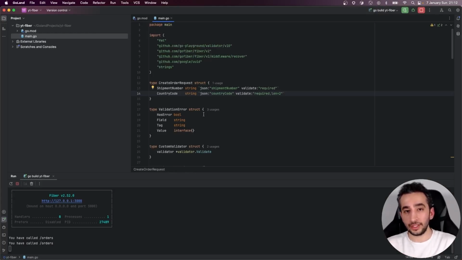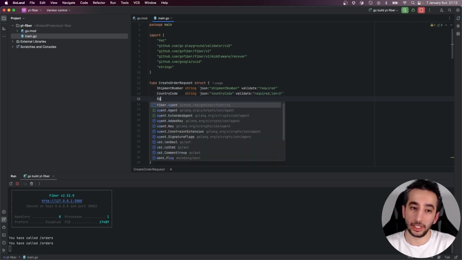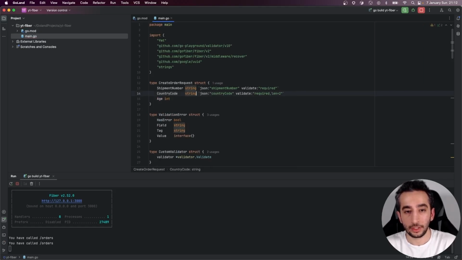Like I said, there are a lot of tags. Maybe we need to create custom tags, which is really easy in validator package. Maybe we can just say we have an age property in our order and we just don't want to sell to people who are older than 40 because we are just bad people. I'm not sure. Let's edit. Okay, let's say we have an age, which is an int, I'm pretty sure we don't have long. And this is age, and our validation is it is required, and we will create a custom tag in here.